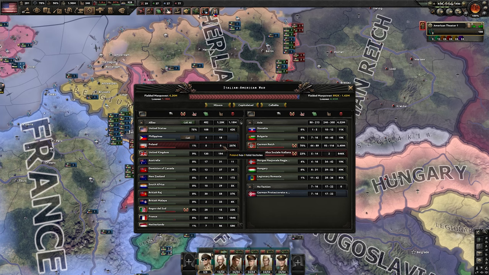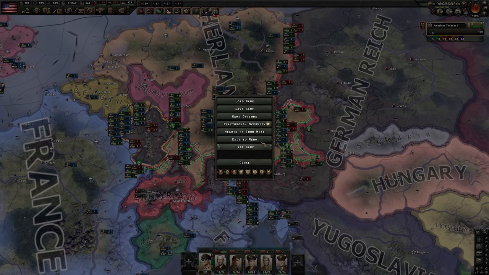So insane stats. 42,000, and we cause about 4.5 million. Let's see, in this case it's mostly our casualties. Against Italy, usually the United Kingdom has more, because they fight in Africa. But yeah, overall, insane stats. So let's make a save.